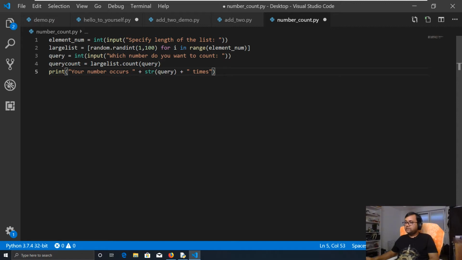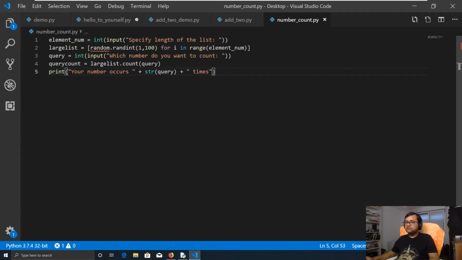So when we learn about string methods, there is a much nicer way of doing this, that is called string formatting. When we learn of that, what we can also do is print out the number itself. So we can print out the number, and let's say 28. So 28 occurs that many times, and like that. If you try to do that here, that will be a bit clumsy, so I'm not going for that, but you can do it, rest assured. When we learn about string methods, we'll see how to do that.